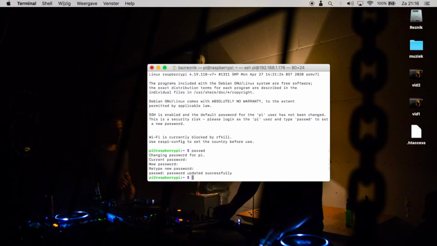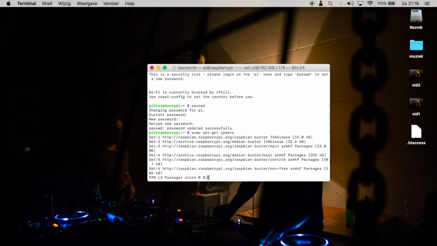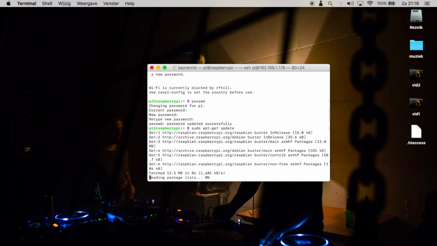Always update your passwords. That's the first thing you do. Then you do sudo apt-get update. Yes, update your packages. All right.